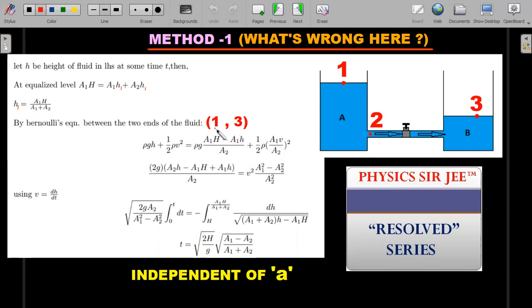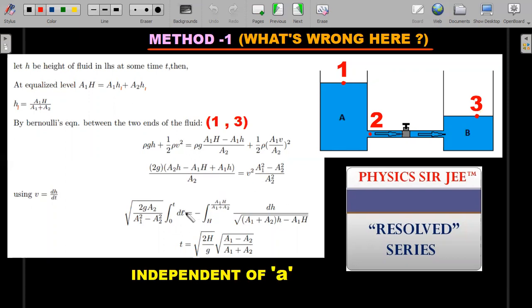What is this height h? This height h, he has written it using this factor here. Okay, right, at any arbitrary instant h. Now rearranging, you end up getting this function where h at any instant can be used to calculate the velocity as dh by dt. Okay, right. So the plus or minus depends on whether you are taking h on this side or h on this side.